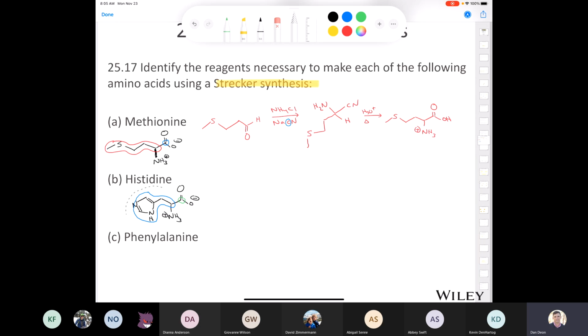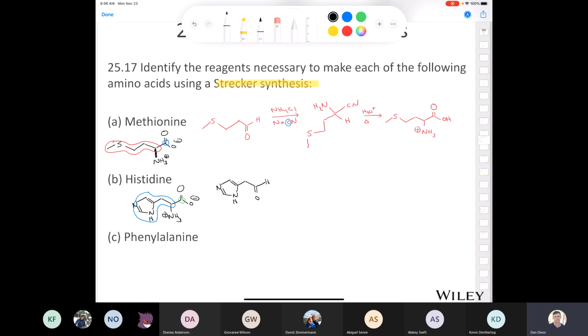We could even take this part here and just select it. I'll see if that works. So I'll copy, and I'll try and paste this, see if it works. So we'll take this, and then we'll delete the parts we don't need. There we go. All right. And so our starting aldehyde is going to look like this. I'll draw the aldehyde like that.